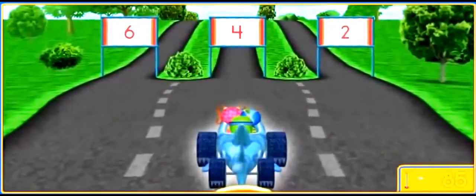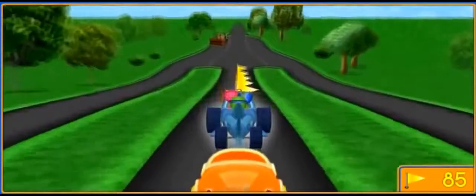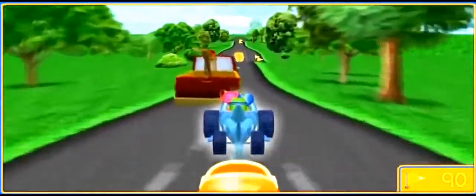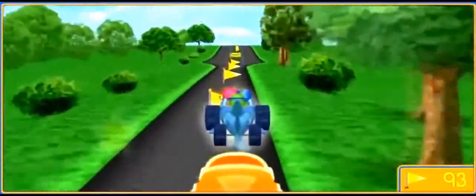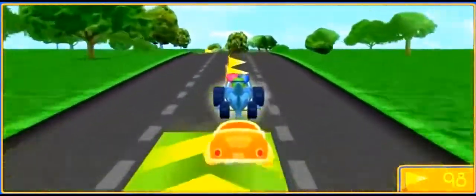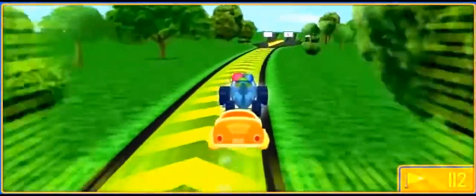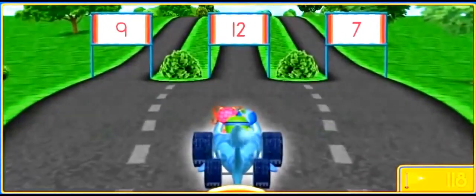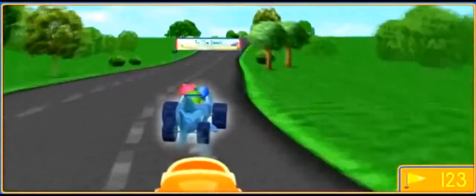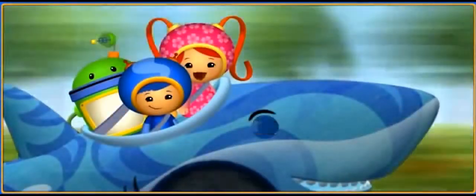We need to follow the correct sign. This time, drive under the sign with a 4. 4! Yikes! We passed another racer! Awesome! A speed boost! Let's go over it for extra speed! Yahoo! Here we go! Woohoo! Only one more sign to go! This time, drive under the sign with a 7! 7! Awesome flag collecting! The countryside, but we still have more cars to pass.